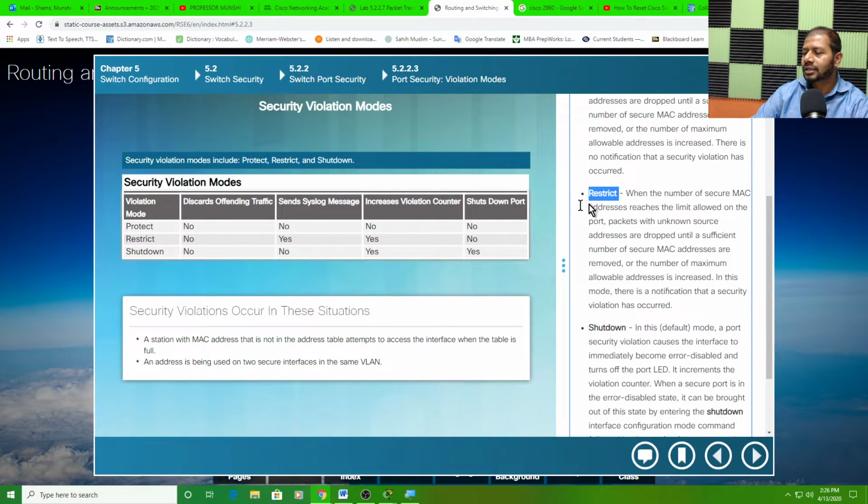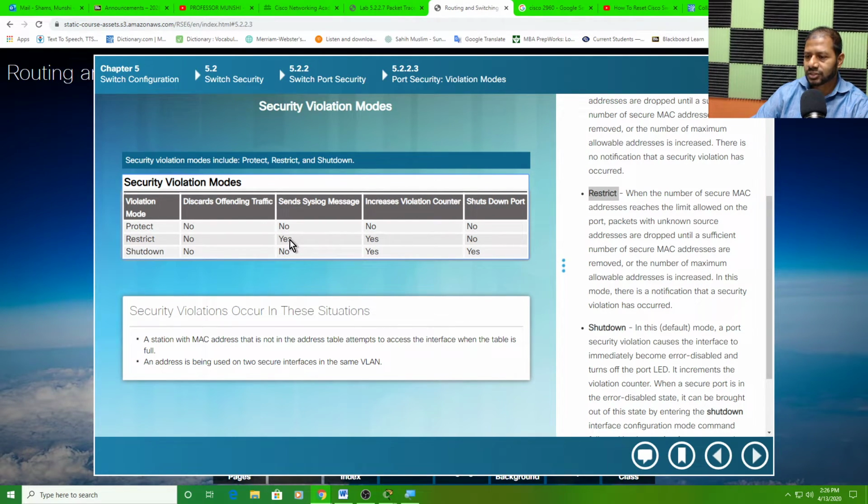If you do that, then here's what's going to happen. It's going to show you a message, it sends a syslog message. If a bad guy comes and tries to violate, of course his packets will be discarded. He will not be able to do it, and the counter is going to show the number of violations that happened, say 5 violations. That number is going to increase.